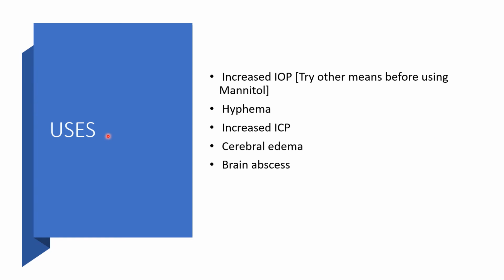Uses again, so it's not only in increased intracranial pressure or cerebral edema, also in increased intraocular pressure. But before coming down to mannitol, try other means of treating intraocular pressure, or you just refer straight to the ophthalmologist. In hyphema, that is accumulation of blood in the anterior chamber, you can use mannitol, but have that conversation with your ophthalmologist. Increased intracranial pressure, repeating itself, cerebral edema, repeated already, brain abscess.